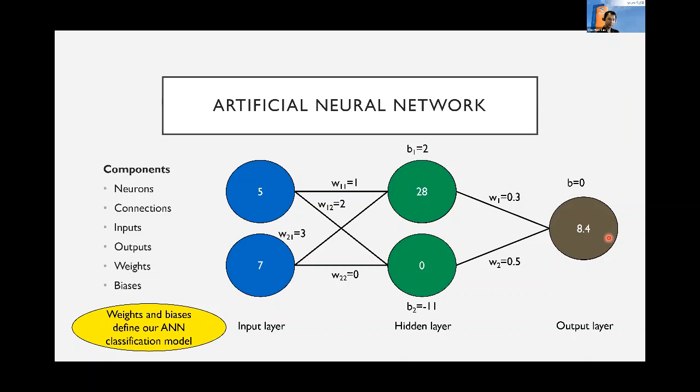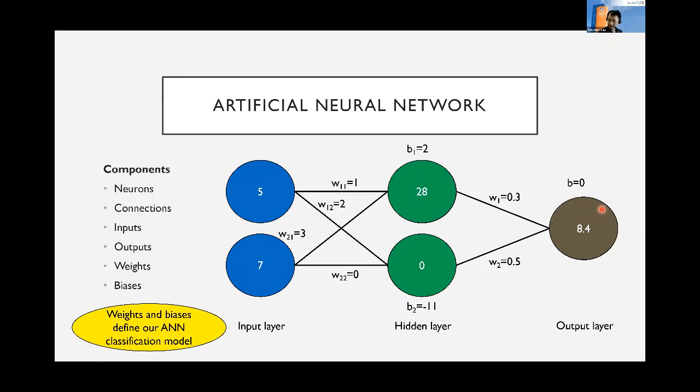And so that's why I have a comment over here. Your classification model is going to be defined by your connection weights and your biases. Once these are known, given any inputs, you will be able to compute your image score or your output score. A good point in time to do a quick pause and check if there are any questions. I will probably go on for about another 10 more minutes, and then later on we can take a quick break before we come back and do our hands-on exercise.